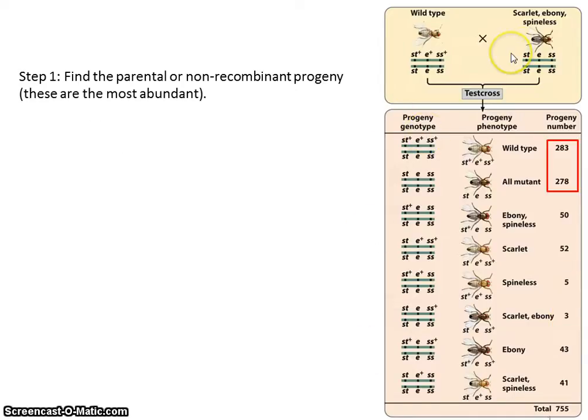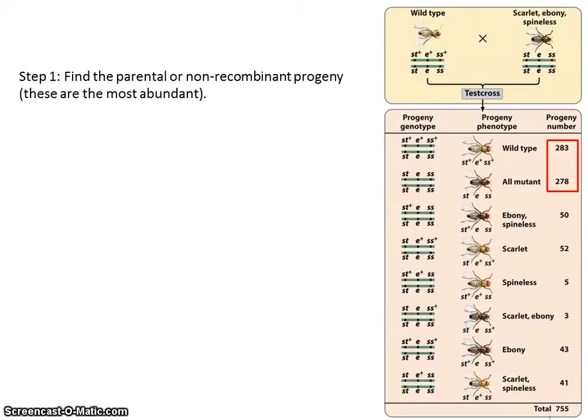And this individual can only create a single gamete, which is little st, little e, and little ss, all mutant. And so what we're seeing here, down here in the second chromosome, is that they all come from this individual. So they can essentially be disregarded. And the phenotype that we're seeing reflects the gamete that came from the heterozygous individual. So that's why we set up the Testcross the way that we do. And what we're actually measuring is recombination in the heterozygote parent.